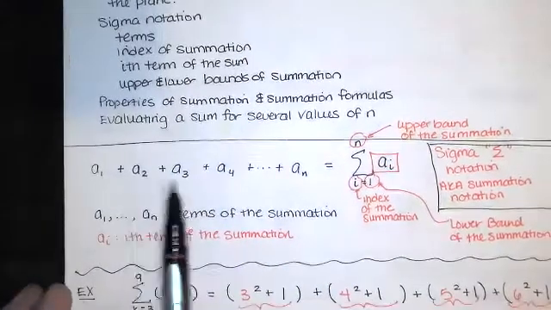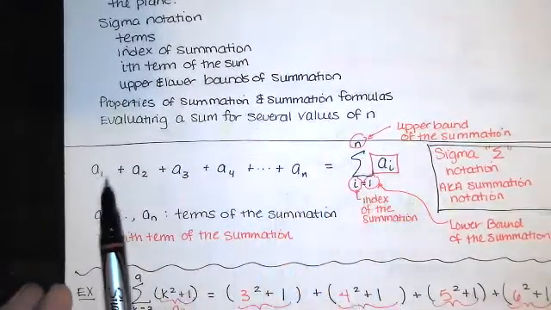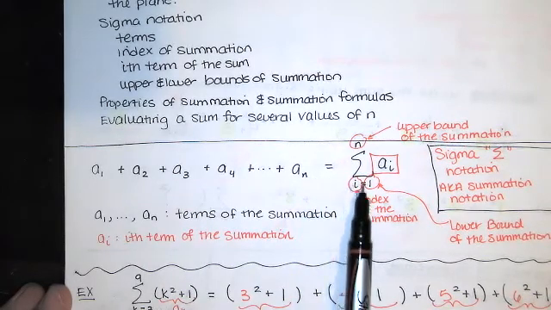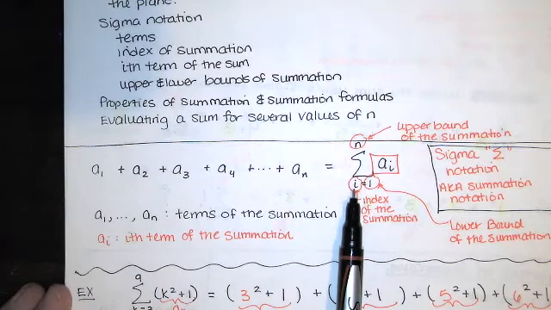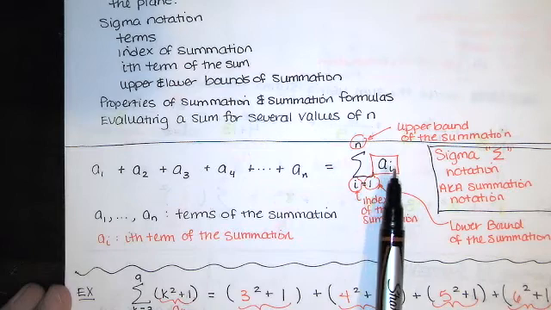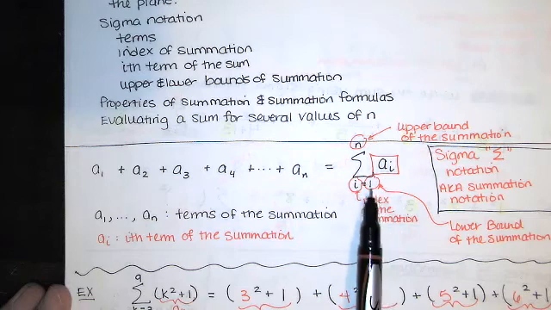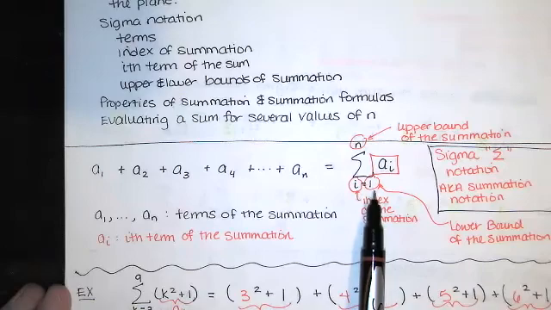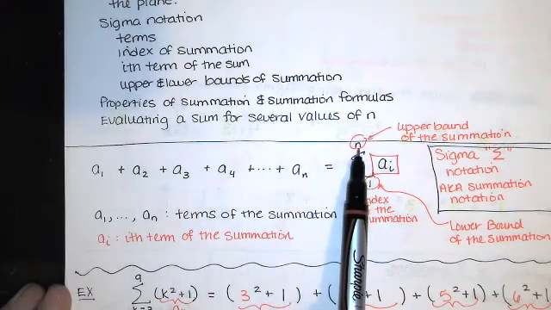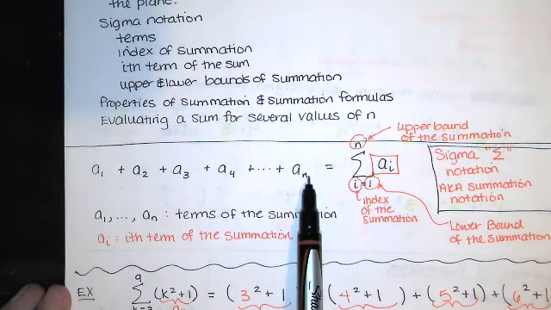So, brief review. This is sigma notation. These are called the terms of the summation. i or j or k or whatever that letter is there, that's called the index of the summation. This number in front of the sigma sign, that's called the ith term of the summation. Or if there was a j, that would be the jth term. If there's a k, that'd be the kth term. The number where you start, that's in the bottom, that's the lower bound of summation. It's the first value of the index that you plug in. This number up here is called the upper bound of the summation. That's where you stop adding.